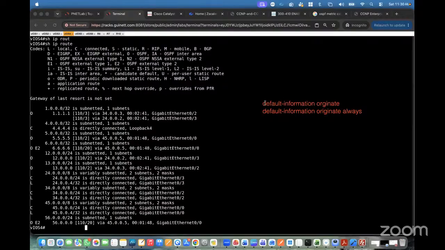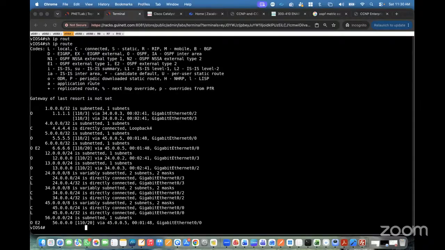in the OSPF. So if you're using default-information originate, this I is missing here, ignore it. What is going to happen if you already have a default route in the routing table, then it is going to be redistributed, meaning it is going to originate the default route. If there is no default route and you still want to inject the default route from any router or ABR, you can use default-information originate always. So by default, this particular router will originate a default route for connectivity.